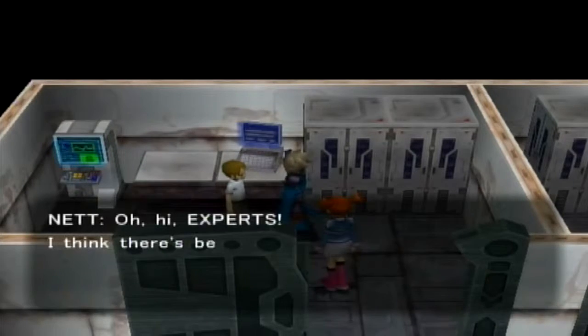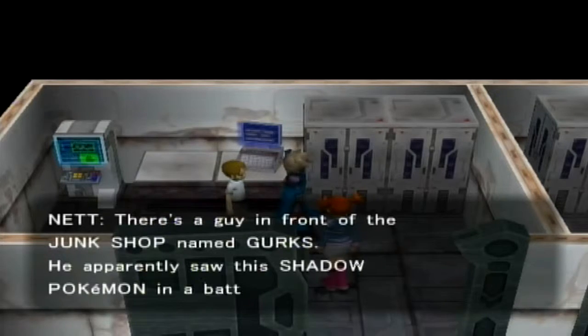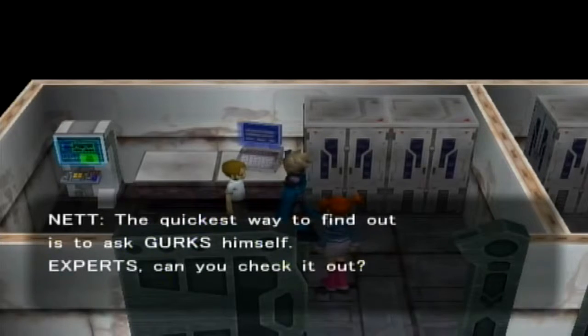Oh, hi. I think there's been a sneaky trainer in the Under lately. There's a guy in front of the junk shop named Gorx. He apparently saw a Shadow Pokémon in battle. The quickest way to find out is to ask Gorx himself. Experts, can you check it out?